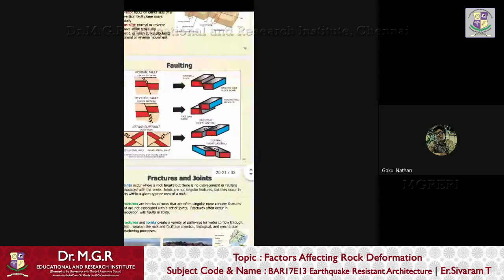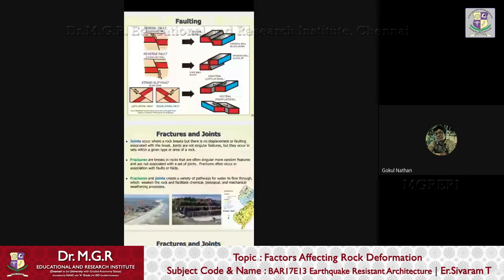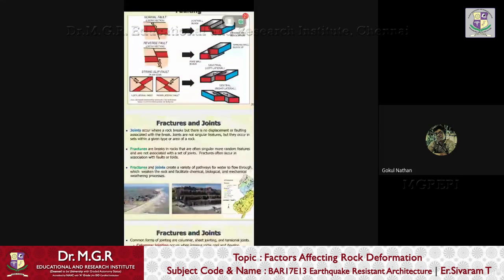In this image you can clearly see what normal faults are. In cross section they have given normal faults. As you can see, there is a wall which is hanging down, so that is called the hanging wall block down. Because it is hanging down, it is called the hanging wall block. In reverse faults you can see it moving in the reverse direction. The above part is called the hanging wall block up. This is called reverse faults. As we discussed, strike slip faults move in side directions.